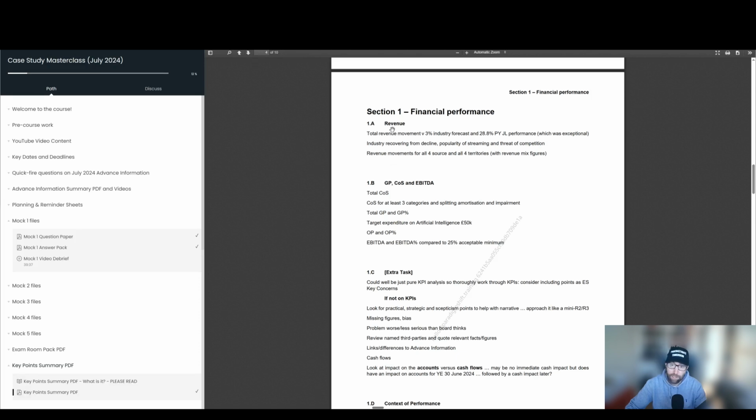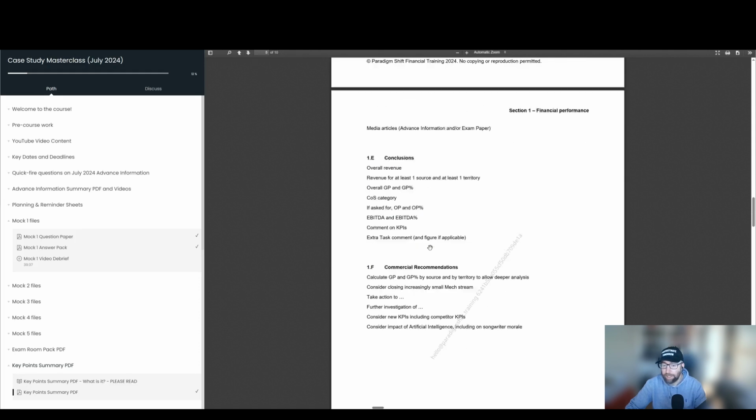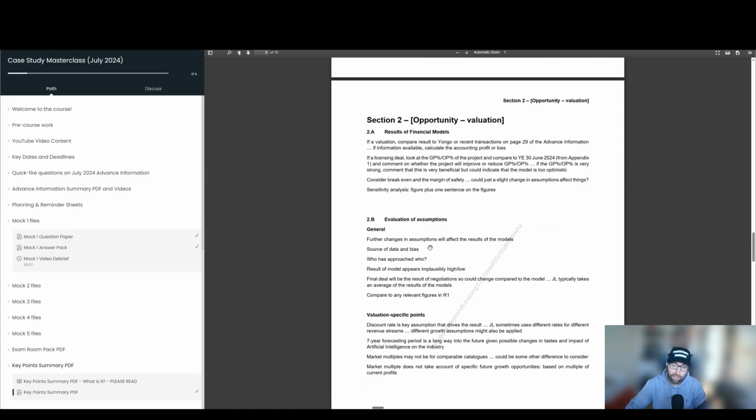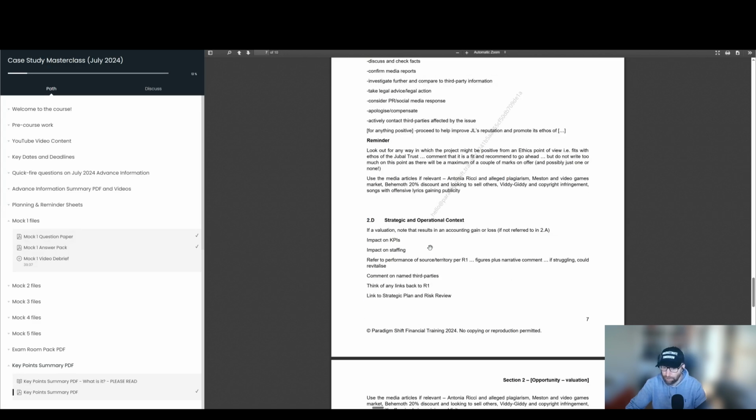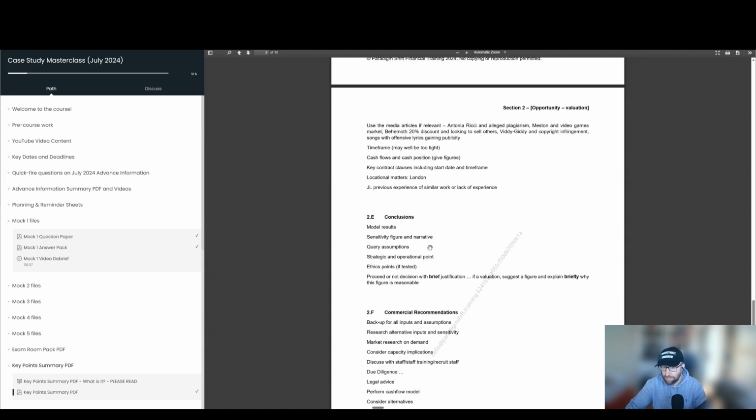And similarly for requirement 1, what could you consider? What should you be doing in each section of your answer? You have to use your judgment and select from these points. You can't just bash it all in. It might not be relevant, but it's just this exam we can really prepare for. Let's give you some ideas to pick from. And that's that document. So we're nearly there.